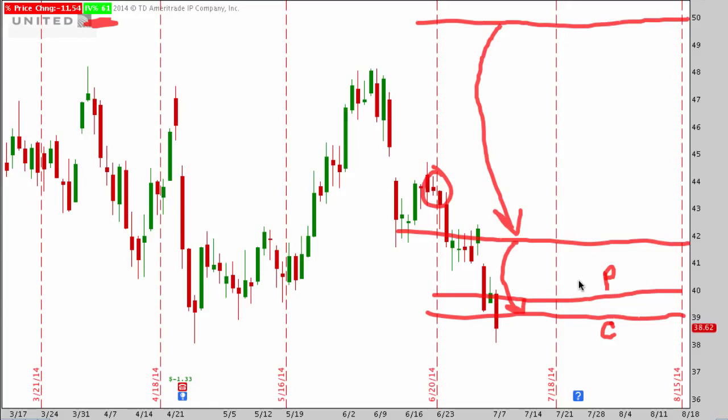Now, the whole idea of doing this is to take in a very large credit. So now that we're inside about 12 to 10 days to go till expiration, we're going to start seeing time decay kind of erode these positions very quickly. So it's kind of one of those points where we have to make an adjustment, and we've got to make it quick. We can't wait until the last day because there's going to be nothing left to adjust and nothing left to take in a credit on.